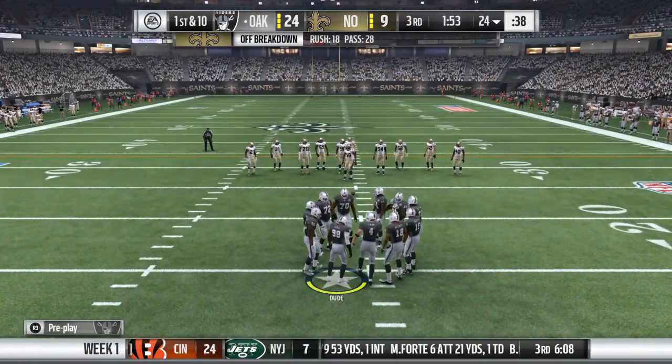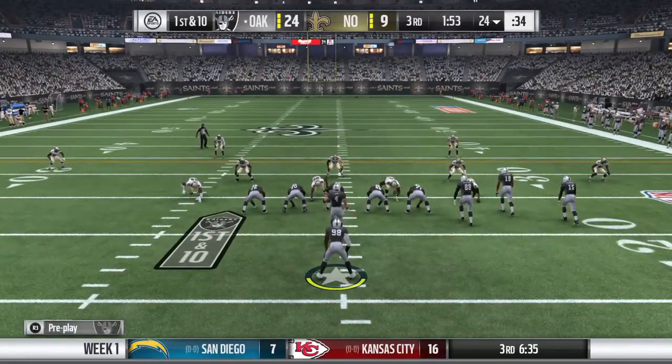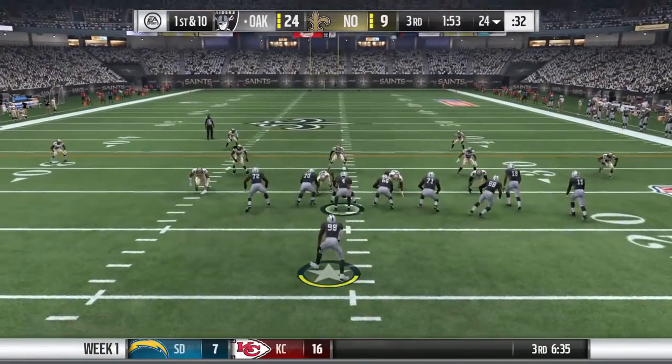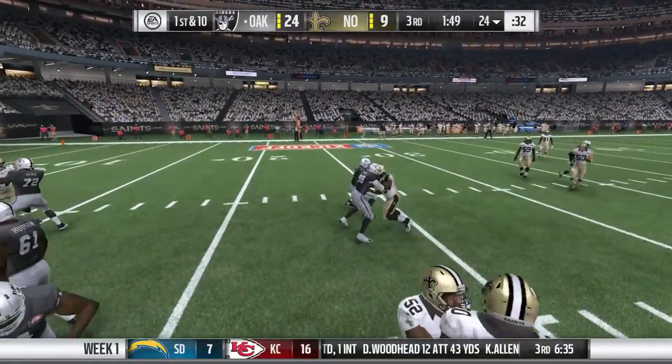And now Oakland ready to take the field. And they're coming off a 3-and-out, my friend. I think they've got to look at that play sheet and go to a spot that they haven't gone before. Time to shake things up a little bit to try and get this offense moving.